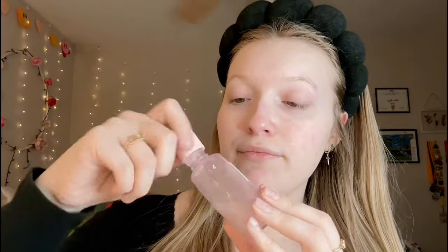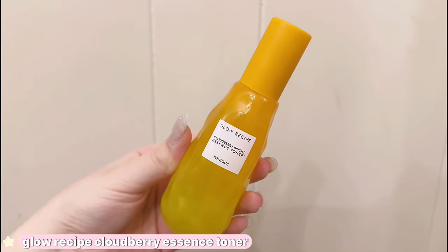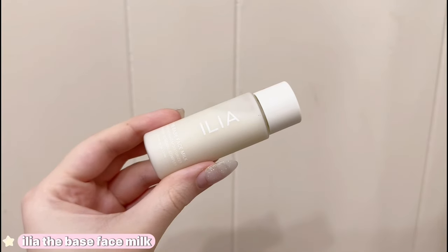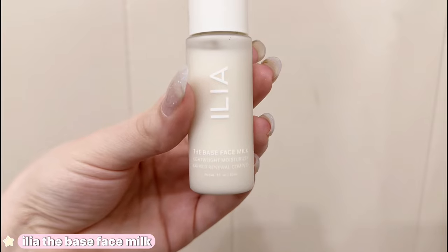This is going to be an unpopular opinion, but I am not the biggest fan of the Watermelon Toner. I have given it so many chances and every time it lets me down — it's always amazing the first day but then it makes me break out around my mouth. I actually have tried the new Cloudberry Toner and I really do like the consistency. It's very thin, which feels perfect for oily skin. I haven't seen the biggest improvement yet, but I've only been using it for a couple of weeks. If I had to pick one, I would go with the Cloudberry Toner.